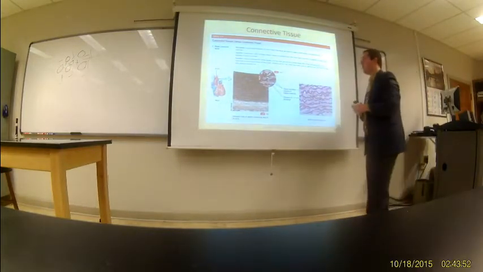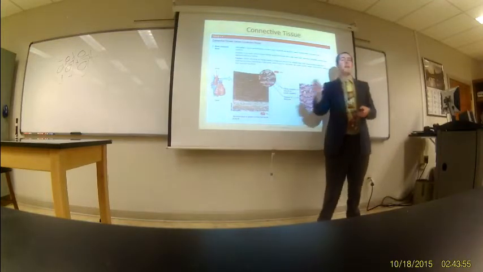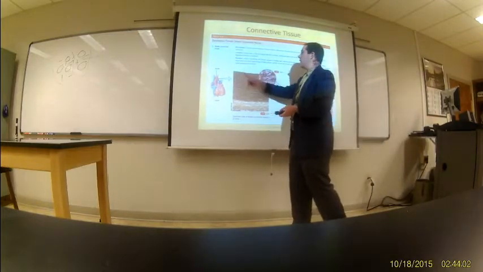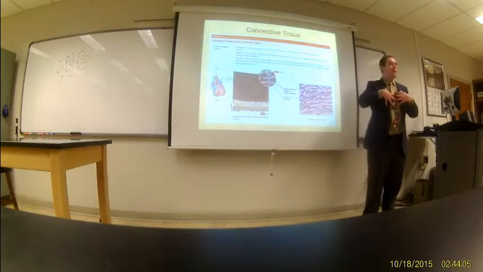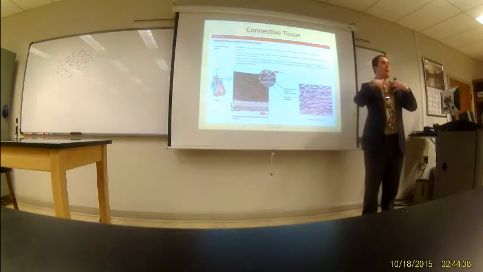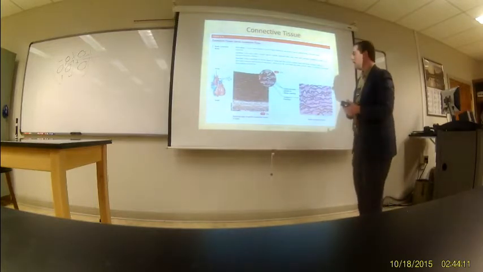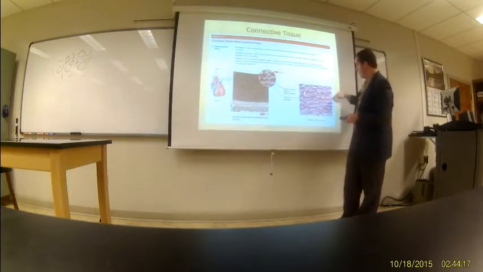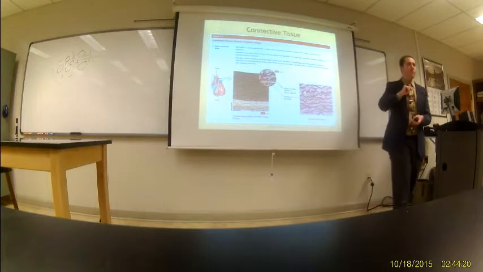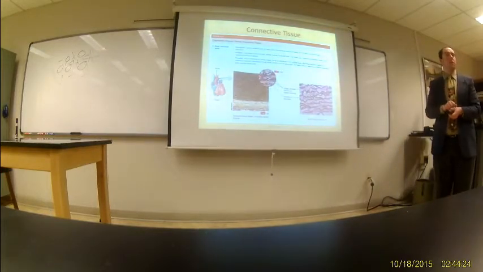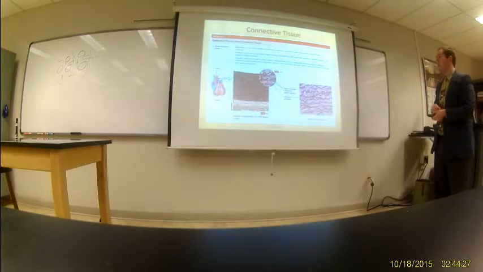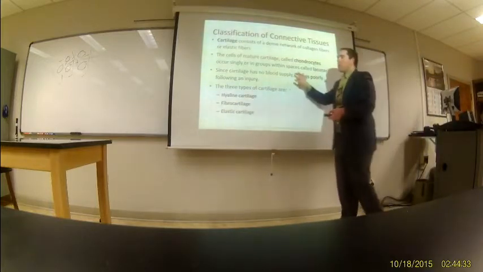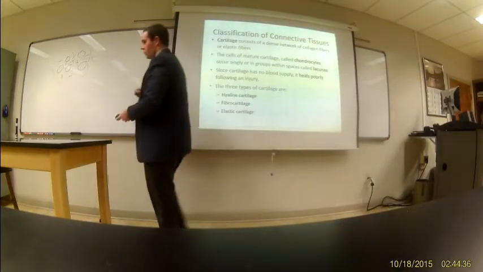And so we need a tissue that is designed to withstand that. Dense regular, dense irregular would not handle that long term. And so we need to have this elastic connective tissue. We also see it in our lungs, because our lungs are constantly expanding and contracting. This is the elastic connective tissue. This is zoomed out. You can't really see much there, but when you zoom in, you see these little worms. That is the elastic fibers. So those are the loose and the dense connective tissues.